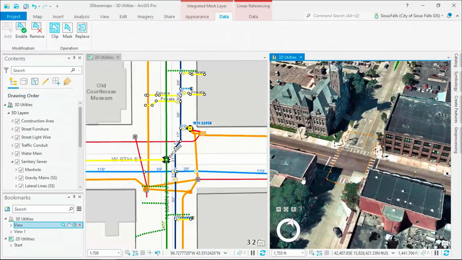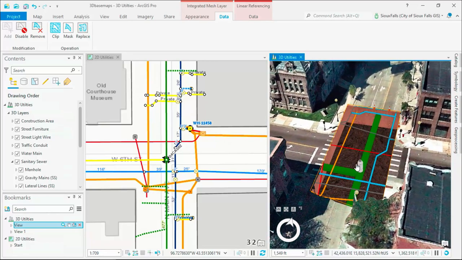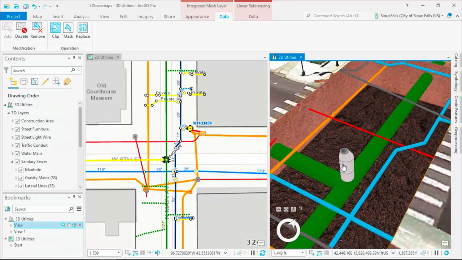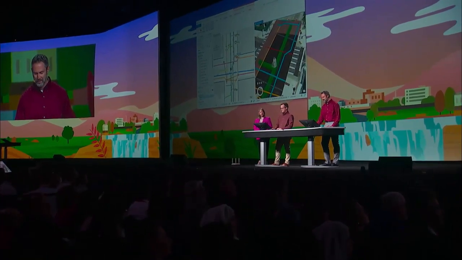Because most of the data is underground, we can add a simple mesh modification and peel back the street to see what lies beneath, giving us an enhanced perspective of the utility lines and the sewer access point. So those are a couple ways we introduced reality capture to support our planning and public works teams.